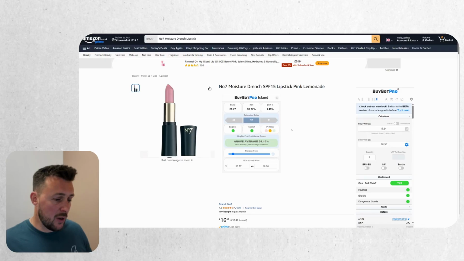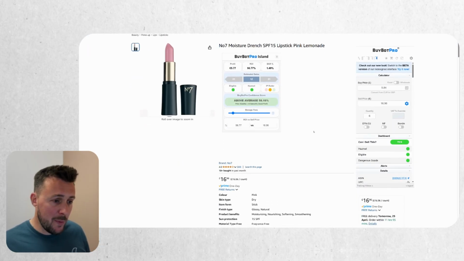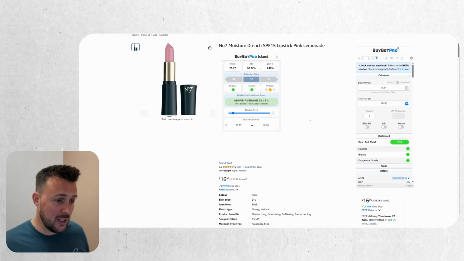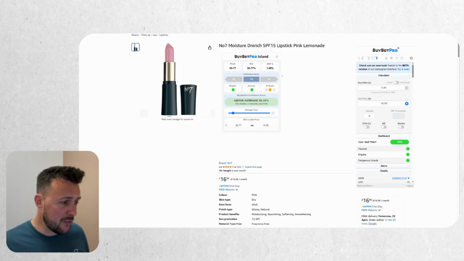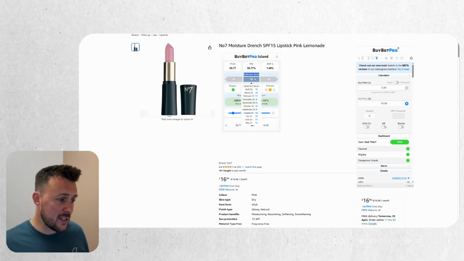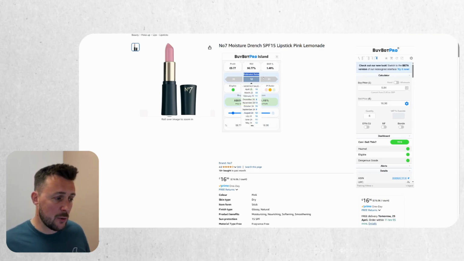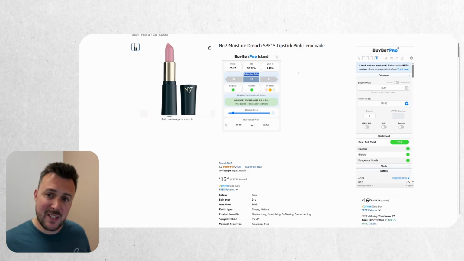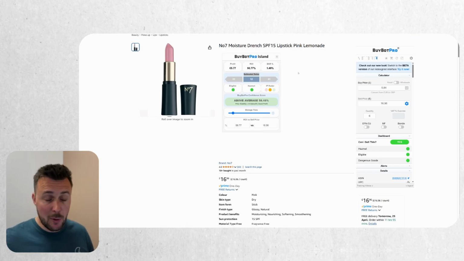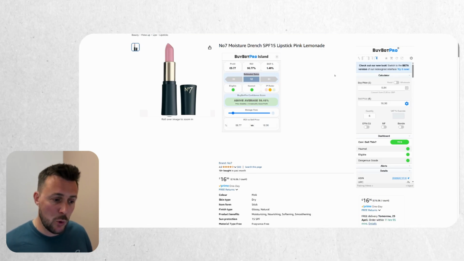So if we were to go about trying to find out more about this product to see, are people actually buying it and are they paying the price that we're looking to achieve, we can see a couple of different data points here. We've got estimated sales. It's showing 12 sales over the last 30 days, but I can see last month it sold 10 units. So the fact that we can only buy 6 is a good thing, because this thing isn't selling hundreds and hundreds of units a month. But we don't need that, because we're only buying in small quantities anyway.